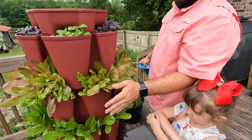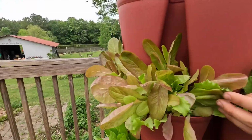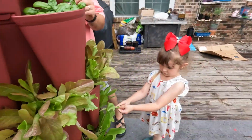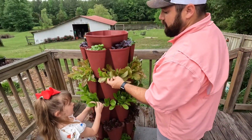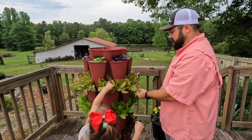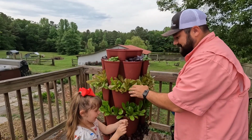And then what is this? Down here, this is a salad greens mix from Haas, and it is just going off. Yes, it looks so good. We're going to harvest some for a salad for dinner. It's already time to harvest some of this. And I've already sneaked a few snacks off of it, and this purplish variety here in the salad mix is really good. It's got just a little bit of a spice to it. I wanna taste it. You want to taste it? Get a little nibble.